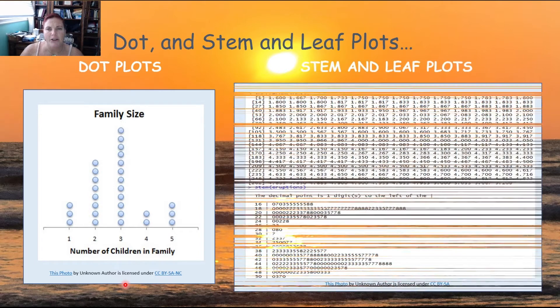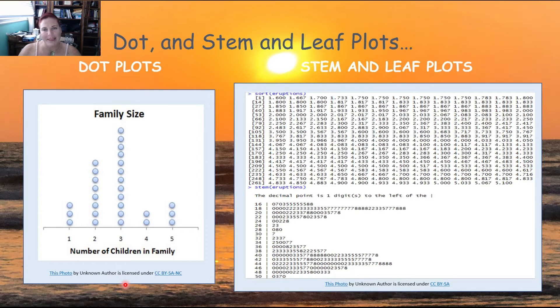A stem and leaf plot is similar to that. I know this one looks a little wild but it's fine. It's actually kind of an odd stem and leaf plot and with big data sets sometimes people take shortcuts, but the stem is over on the left side and you want to put some sort of a legend as far as what does this mean. So here the author said the decimal point is one digit or digits to the left of the divider. So we've got sixteen here meaning one point six and then you go to the hundredths. And these are denoting which data input you're on.